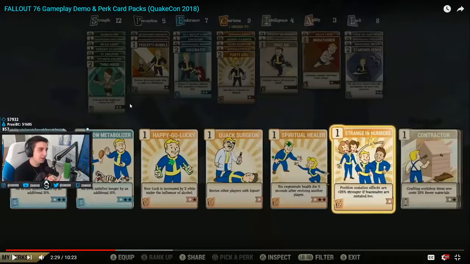That's different. I'm interested. That's cool. Who the fuck levels Charisma in Fallout? Hey! People do. All right? I've done it.